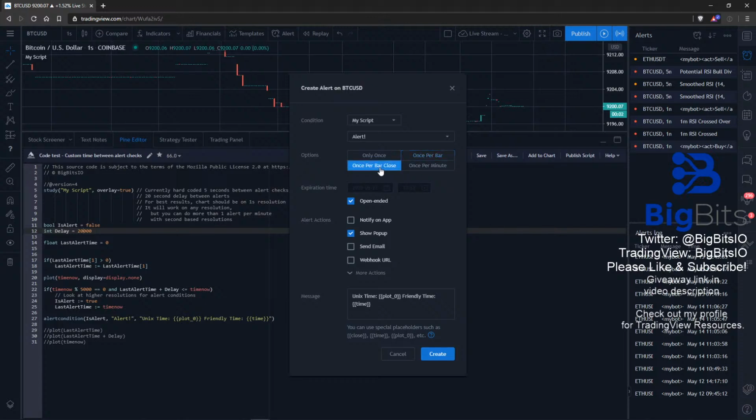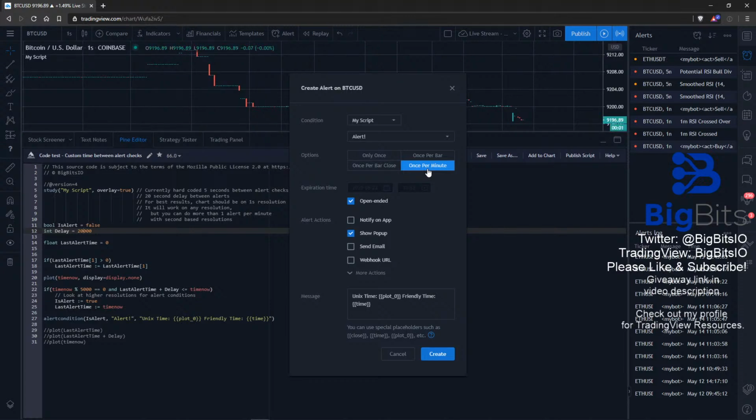But if you're looking at a 1 hour chart, this will only scan at the end of the hour on that chart, whereas once per bar would scan at any point within that candle or within that bar. But on once per minute, what it does is it will scan at any point within the hourly candle, but it's only going to allow you to fire an alert every minute.